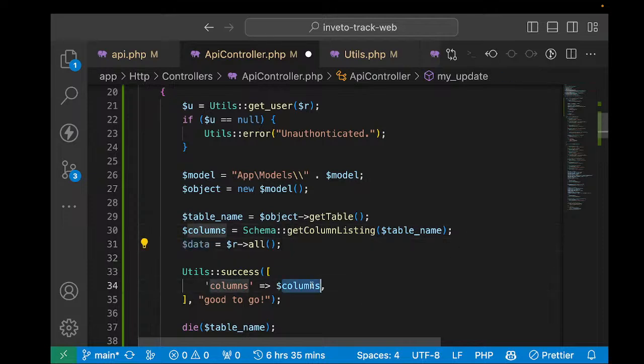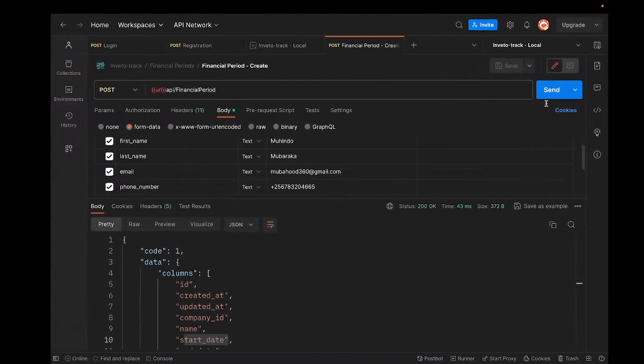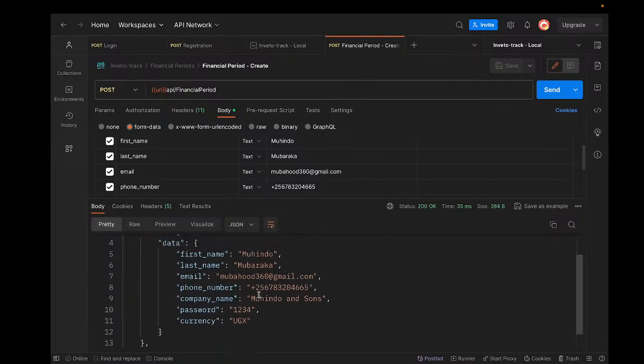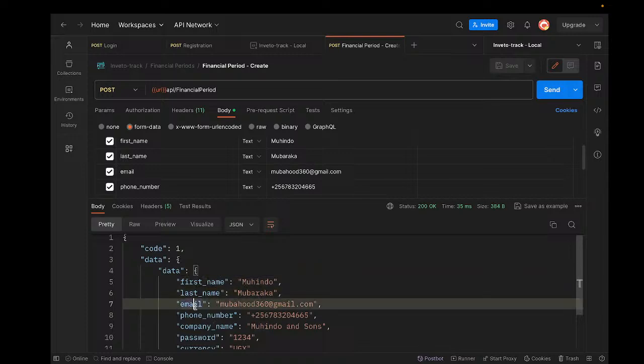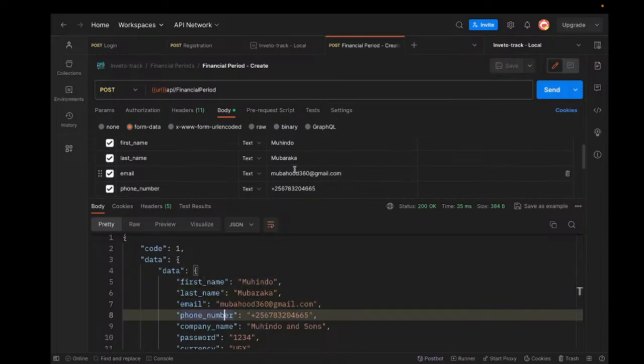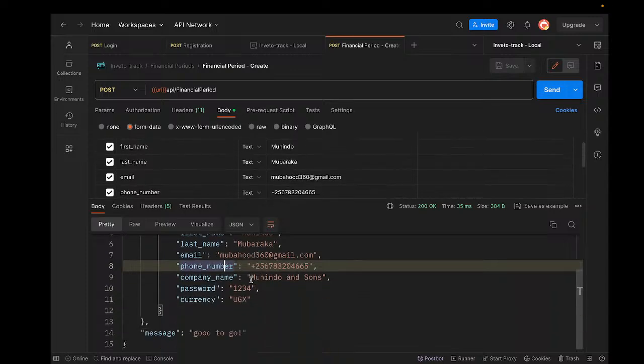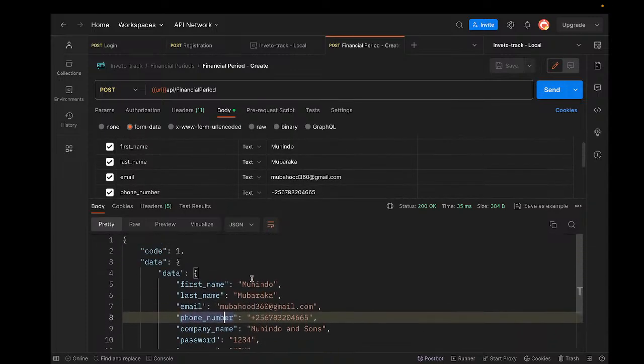Let's go ahead and return back here and see if it has got the data. So I go ahead and try to send. You'll see that it has got the data. So it gets the key and the value, the key and the value, the key and the value. So that's the data that we're just sending for now. I hope you can see that. So we have successfully gotten the key and the value.